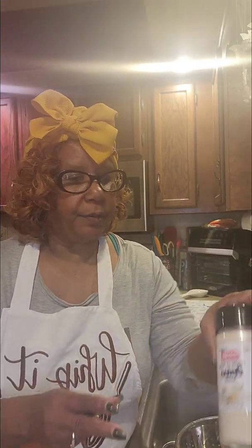I'm gonna use my Lowry, of course. I use that every day. I'm gonna use some black pepper, and I'm going to use just a little bit of onion powder, okay? And that's gonna be my seasoning for the meat, just to get it started, because first of all, what I'm gonna do is I'm gonna brown it, and then I'm gonna come back and show you what other steps I'm going to do.